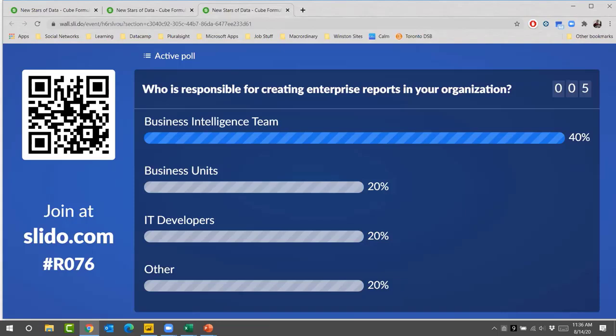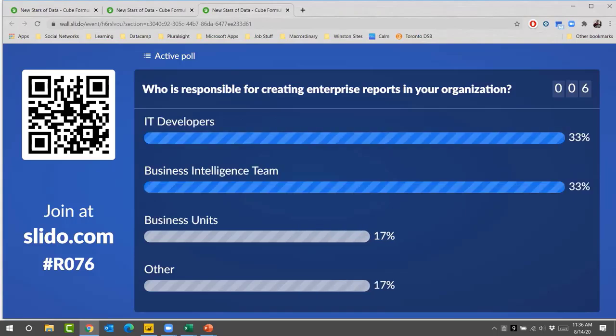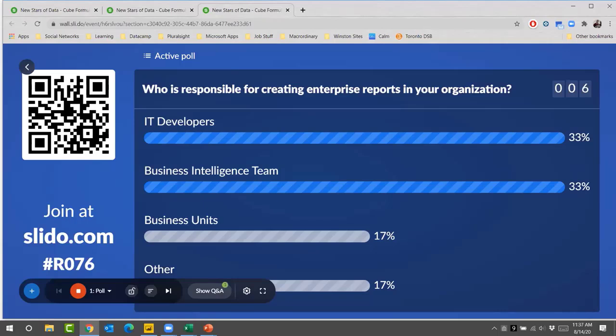At this point, the business intelligence team seems to be winning. We seem to have a pretty even breakdown between the business units developing their own reporting and the IT team developing their own reporting. We may be stopping this in just a second. It appears that a lot of people have that kind of BI team. It's a good thing to see that people have that kind of BI function, in the sense that reporting is a very important element of day-to-day activities. And it's not the sort of thing you typically want just IT or just a business unit to handle. All right, and we're going to stop the poll right now.